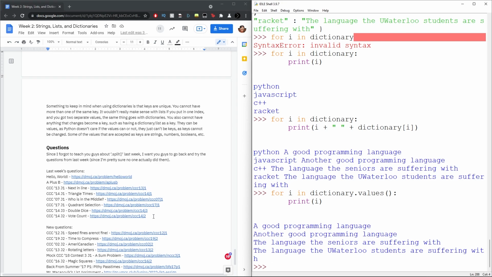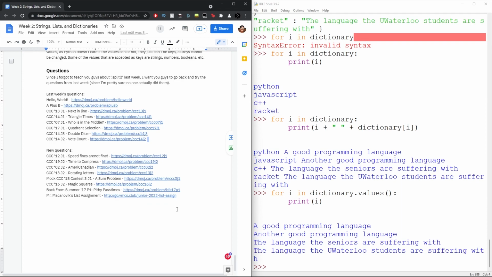So here are all the questions from last week, and the new questions. If you finish all these questions, you can feel free to try these new questions, if you get to them. One of the questions I especially want you guys to try is this one from Mr. Matsanovich. He's a teacher here at Massey. This is his list assignment for his ICS 3U class.